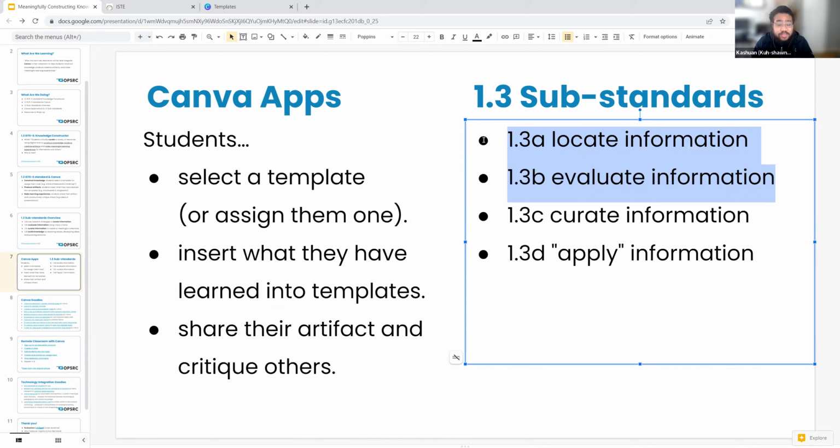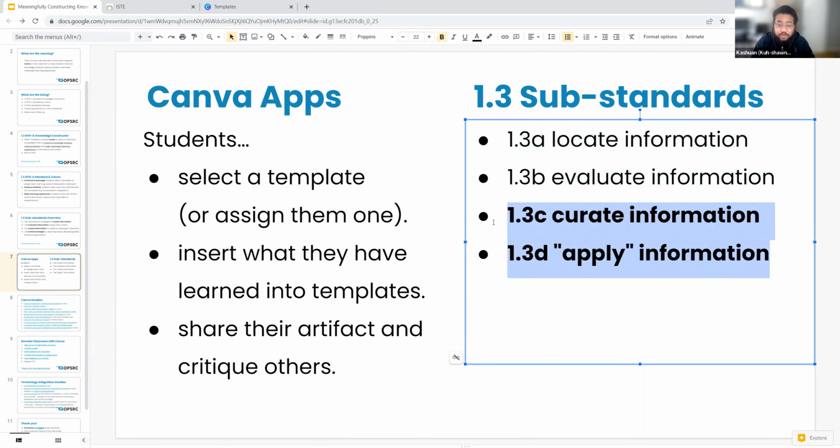But the idea is that if you are able to get that information, you're able to do something a little bit more. So I would say that Canva fits more with these last two over here, being able to curate information in a meaningful way and able to take that information and use it for something very specific. So curate information on there.